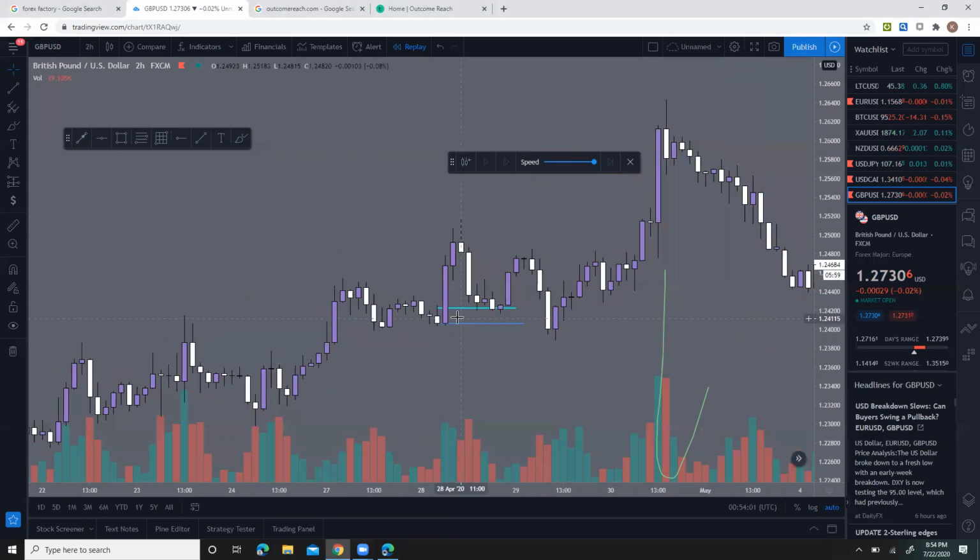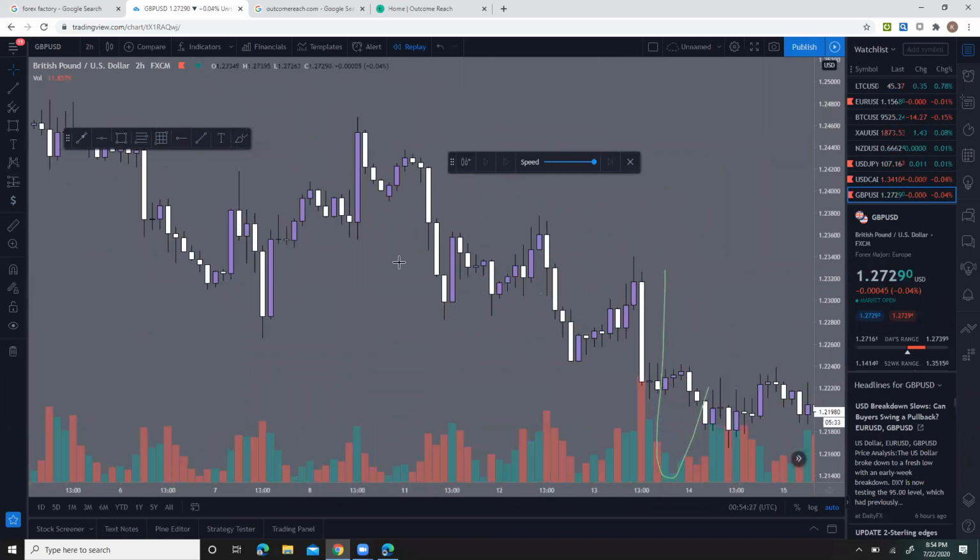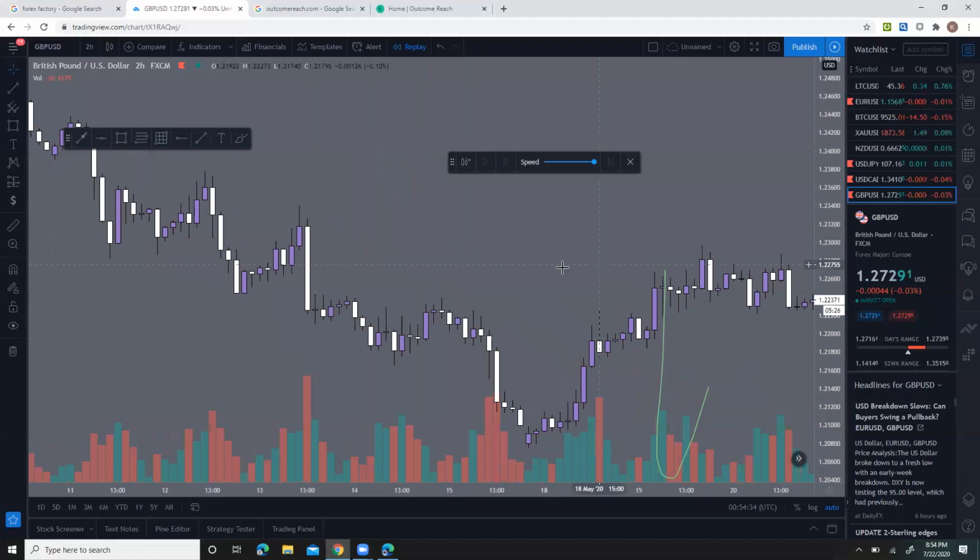Yes, it's an OC. It has the impulse. I know this is the wrong time frame, but you can still kind of see it. You have all this liquidity right here. Here's your impulse. The impulse broke all that liquidity. All these retailers right here lost money. So yes, that is correct. That is an outcome candle. Although that's still the wrong time frame, it's the 1 hour, you get the idea. Yeah, they're all recorded.